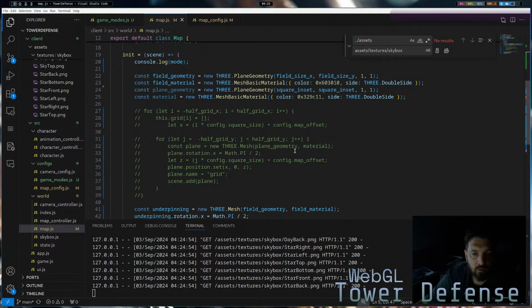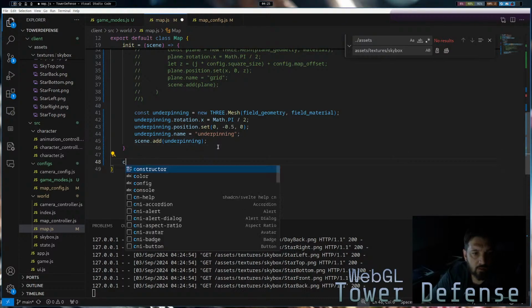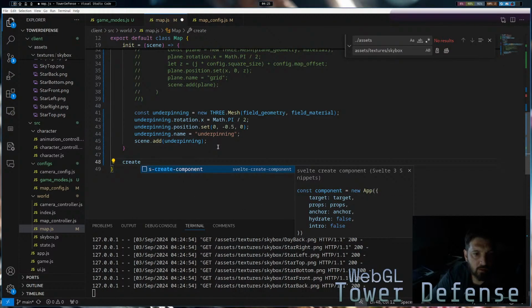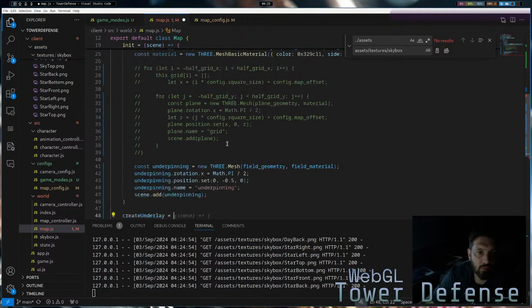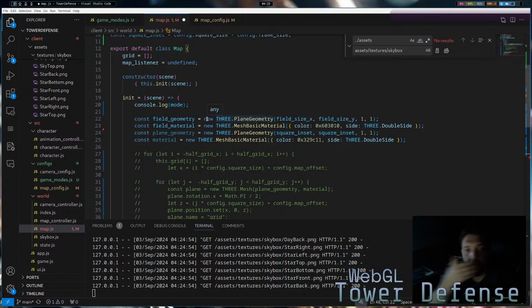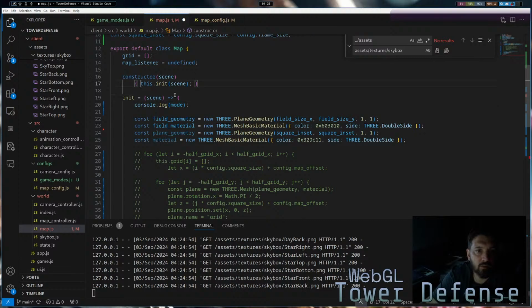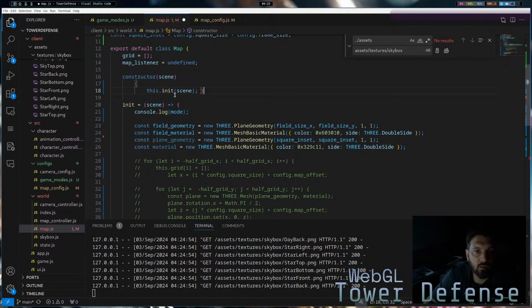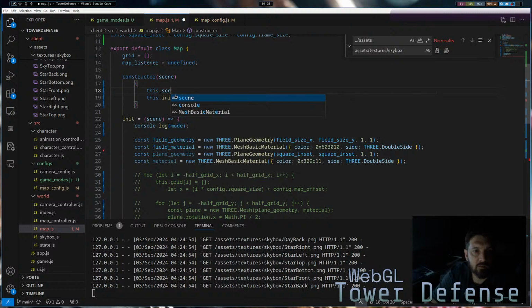So, we'll say create underlay equals, let's move some things around. This dot scene equals scene.